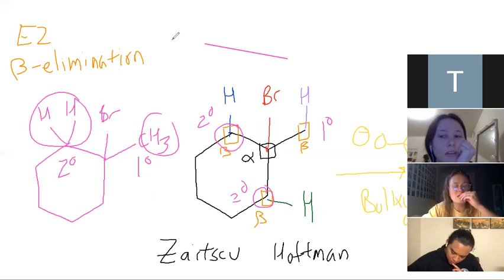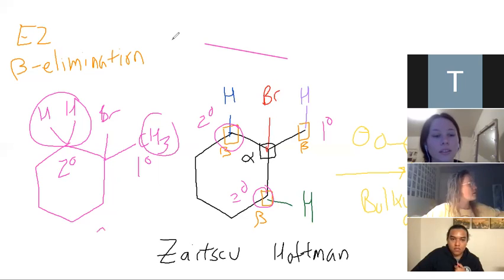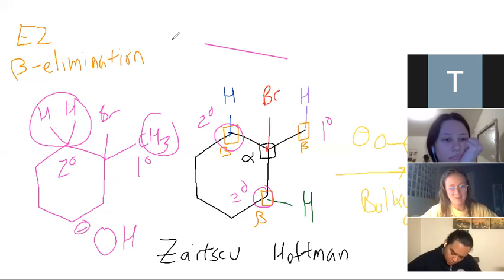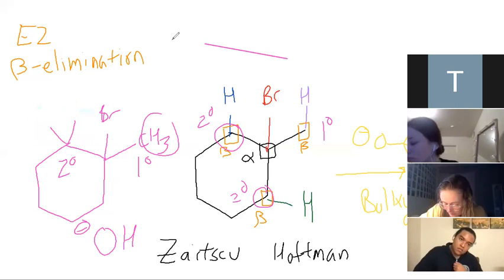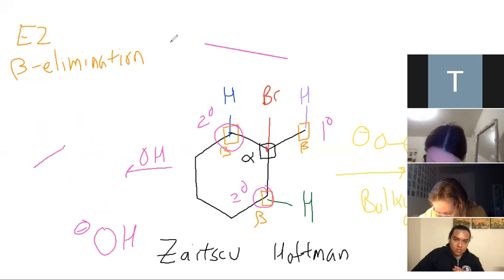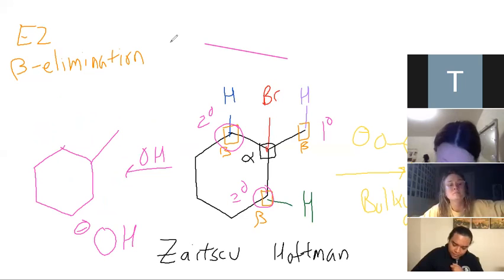So since you have 2 hydrogens versus 3, you would pick the one with 2. Yep. For the Zaitsev, for the smaller base, OH minus, yep. So this is what Zaitsev discovered, that when you did this whole reaction, the major product, if you used OH or another small base, would always be that the double bond formed would be between the more substituted carbon.